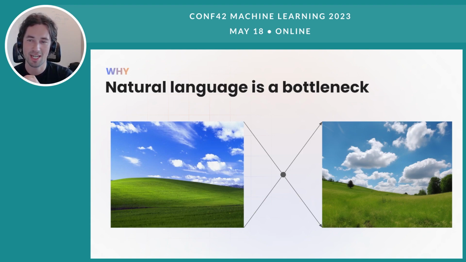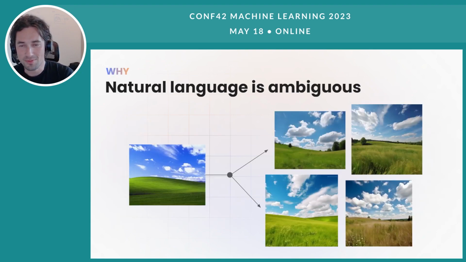It's very hard to describe small changes in the input in a way that is preserved in the output. So this is a problem of language, right? And then so it's not only hard to reconstruct what we described, but also the descriptions are ambiguous, right? We have all of these three images constructed from those same 16 words, field of grass, hilly, summer day, and so on.